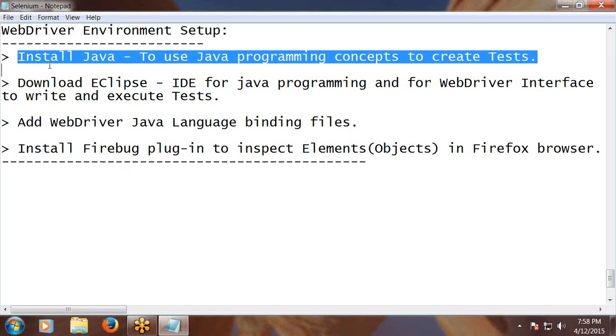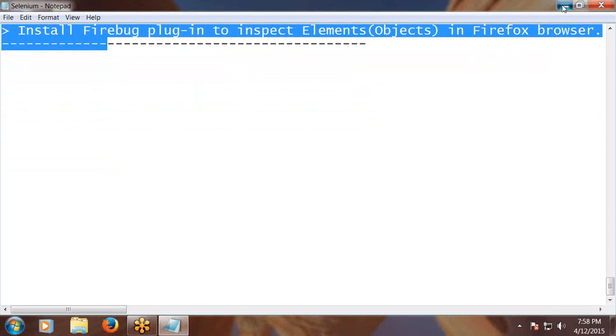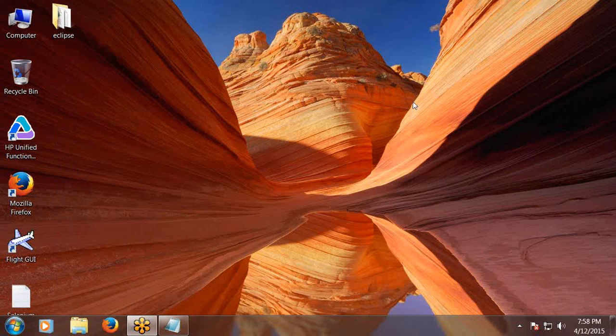Conclusion. Understand the concept? Now tell me, Java requires installation. What about Eclipse?